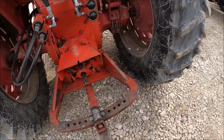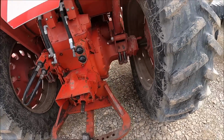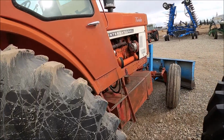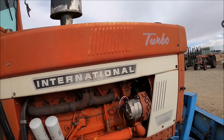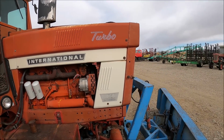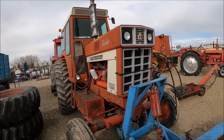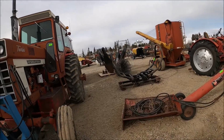Swinging drawbars. You can see it's not bad. Like it's not egged. Look at the tires on the back, and look at the duals that come with it. Brand new duals. If you're after a 1066, this is the one I'd be looking serious at. It's nice and straight, like it doesn't need paint. Yeah, it's 48 years old, but it's a nice straight tractor. This would be the 1066 I would want, I can tell you that.